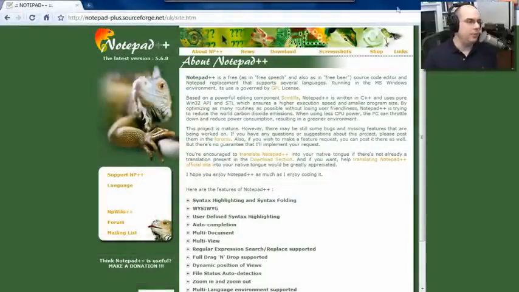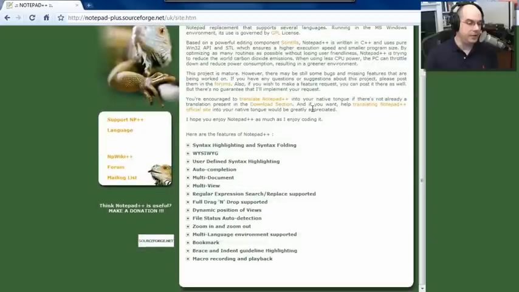Notepad Plus is another free program. You can get to Notepad Plus at notepad-plus.sourceforge.net, and it will take you to the Notepad Plus website. Very graphical, very nice to see. It gives you an explanation of Notepad Plus. There is a lot of functionality in Notepad Plus: the syntax highlighting, WYSIWYG, and auto completion. There are plugins that'll also do other things, like spell checking, which I really like to have in my text editing. In a way, a lot of the reasons that we use a word processor to do quick little updates and little pieces of text can now be done in Notepad Plus. It's a very fast program, a very small program, and it runs extremely well.